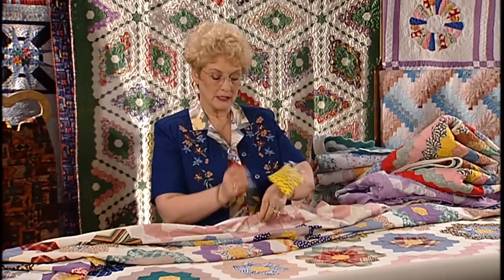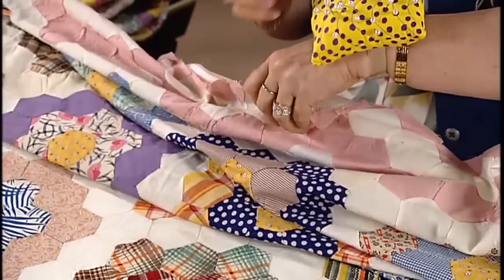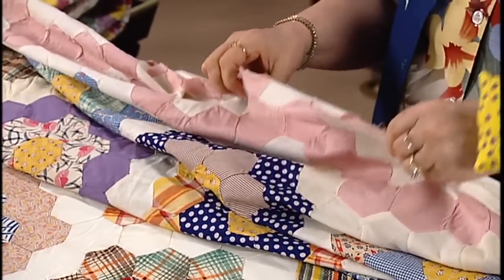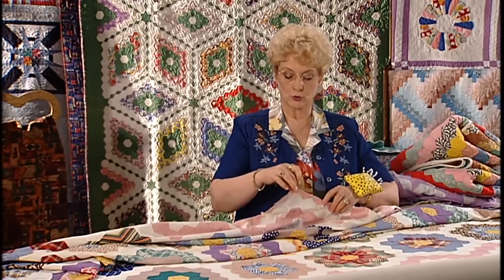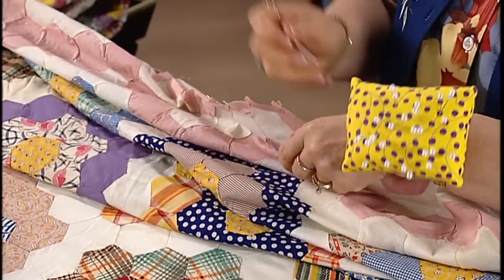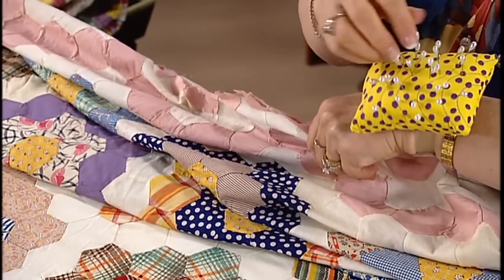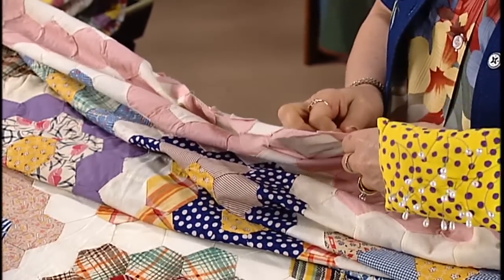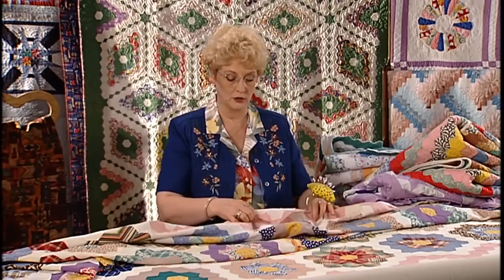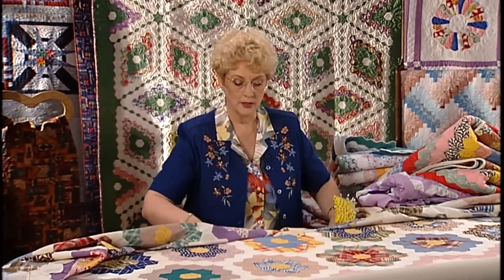What I want to do is establish a straight line, because when I put an even pull on this edge, I want it to be even. I don't want to put any stress or strain on the point of the quilt, because most of these are, as this one is, hand pieced. And so you have to be very careful with the amount of pull that you put on your roller. So I would continue to pin that entire top on.